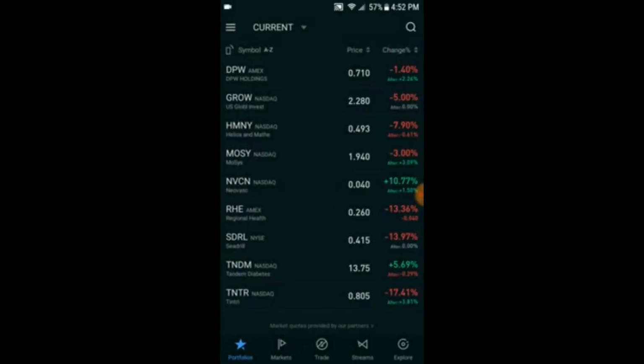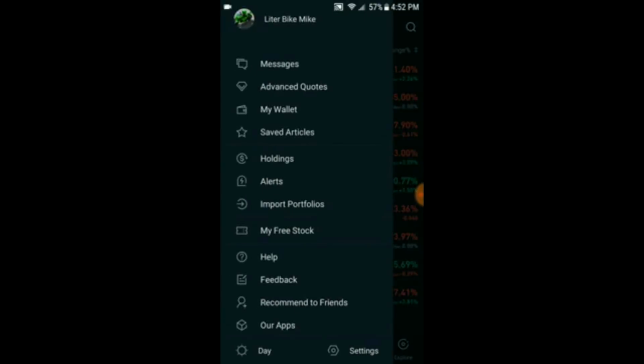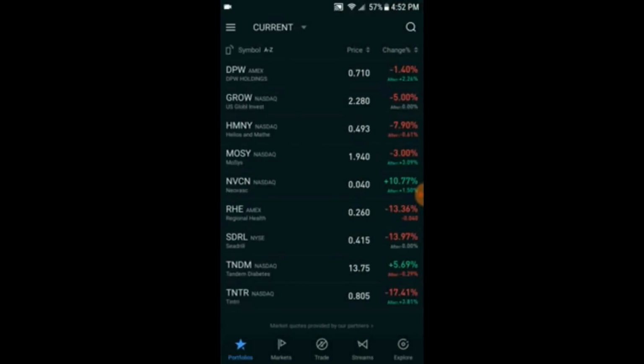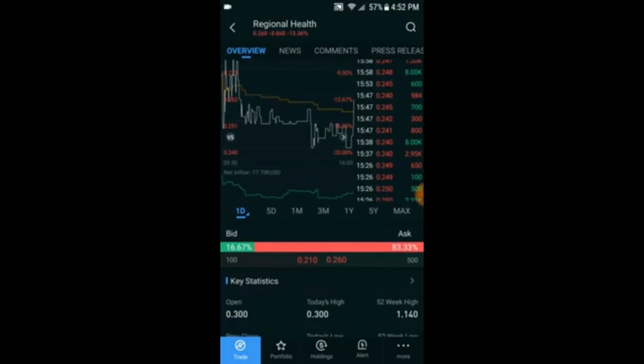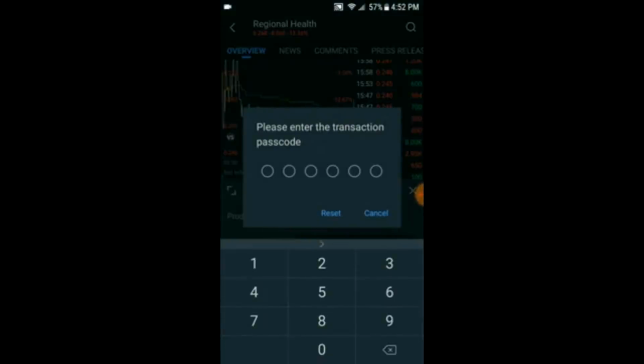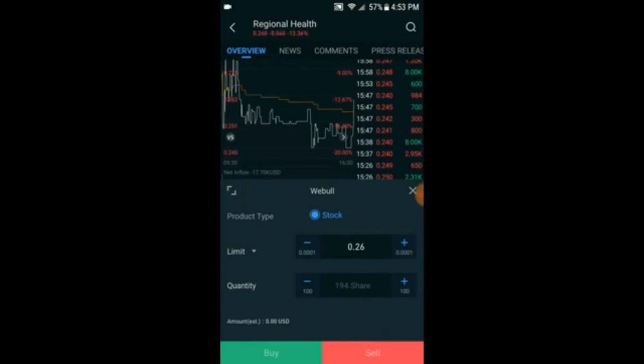So you sign up for an account, they give you a free stock. And if you want to talk about trading, you just pick whatever you want to pick right here. I kind of like the trading tool as well, but pick this. You can go to trade, and we're going to skip off the screen so you can't see my passcode real quick. Okay, so we're back.